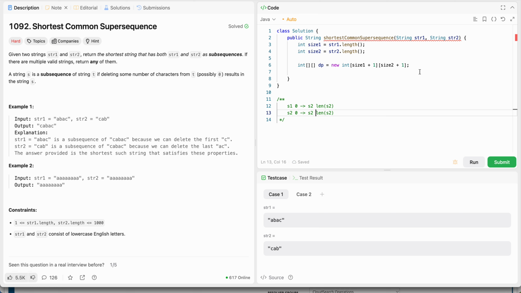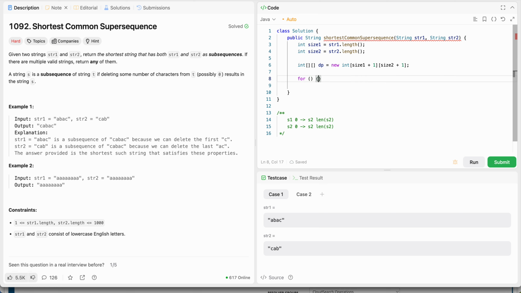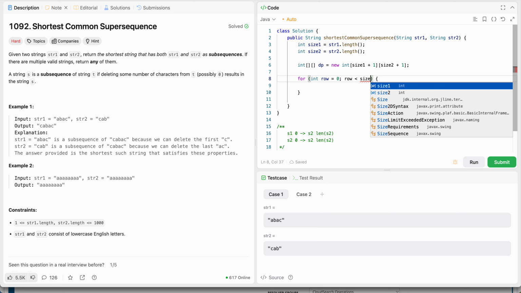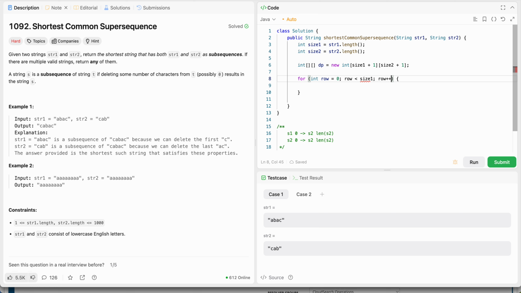So we'll initialize those first, size one plus, which will be a row.